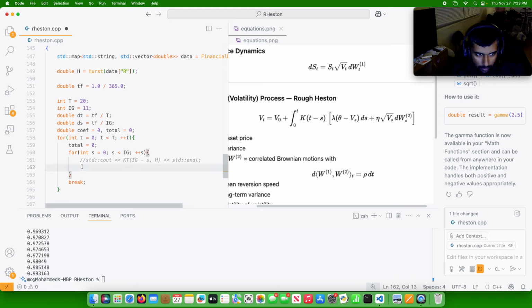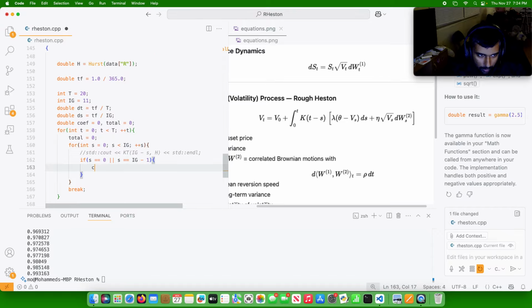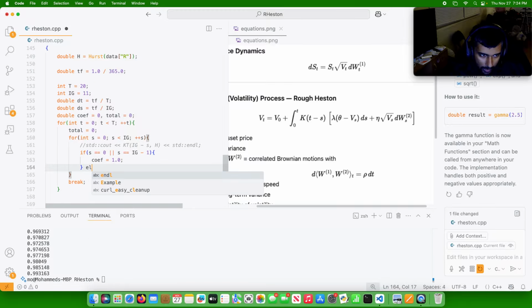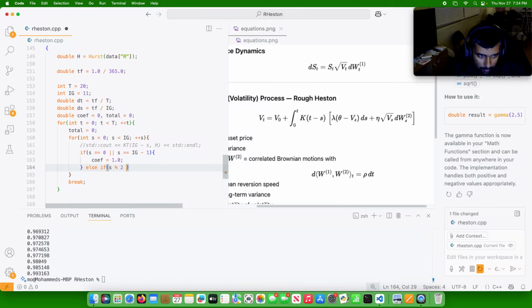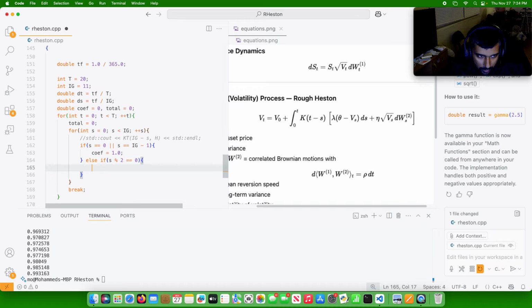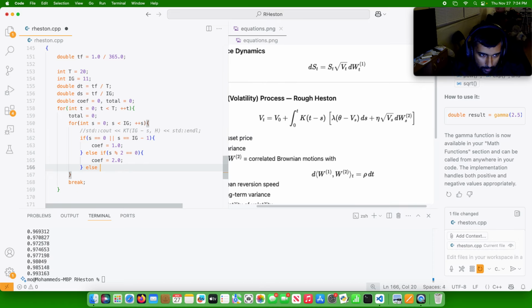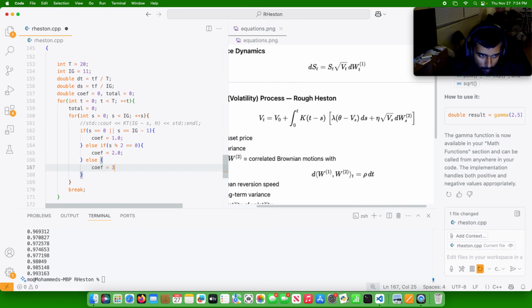So I'll do: if s equals 0 or s equals ig minus 1, coefficient will equal 1.0. Else if s mod 2 equals 0, this will be coefficient equals 2.0. All else, it's going to be coefficient equals 4.0.